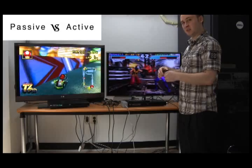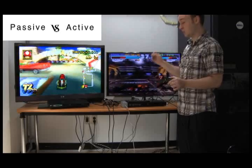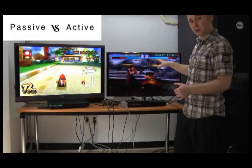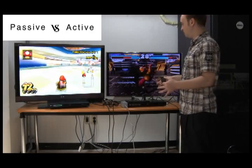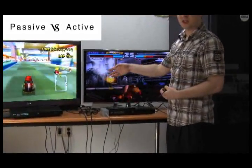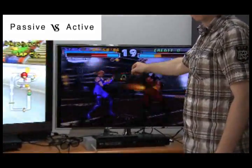This TV works by sending signals to the glasses, and the glasses black out each eye really fast, so you can barely notice. We looked at both of these TVs, and the 3D effects are pretty much the same on them. Here's the major difference. With the active style glasses, if you're playing any sort of motion game like the Wii here or the Xbox Kinect, you're going to experience some pretty big problems.